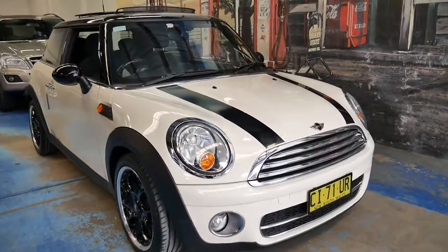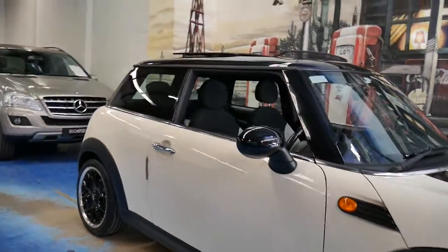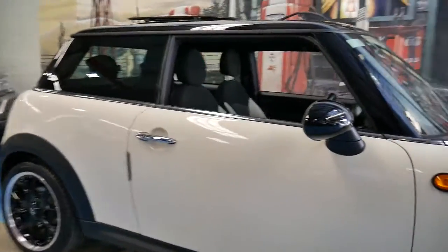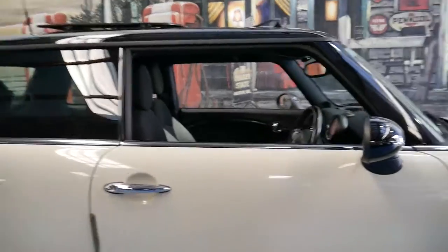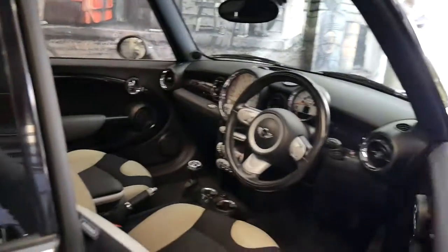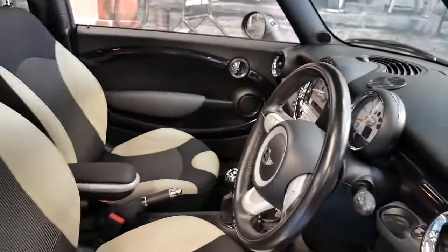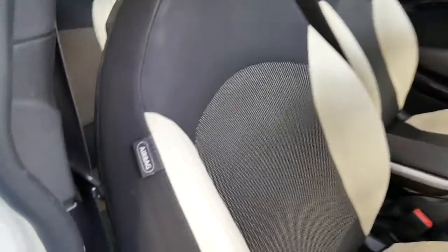It's a real pleasure to be able to show off a gorgeous little Mini Cooper D — D being for diesel. It's a 2009, so it's seven years old, and 133,000 kilometres, ladies and gentlemen, is really nothing. My name is Richard from the Old Timer Centre in Marrickville, and we've been selling cars for 24 and a half years.